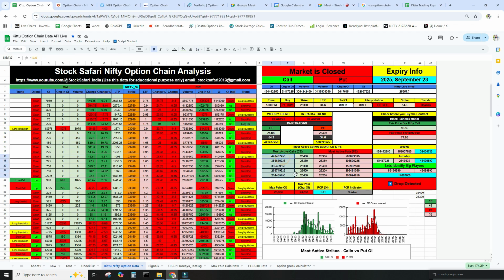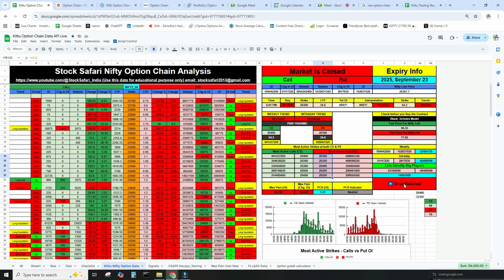And here on the call side, we can see the top 5 open interest, and we automatically identify the top 5 on the put side as well. We have also started a new option which shows big players. Whoever enters the market, we try to identify if there is any big change in open interest on both sides. By consolidating that information, we get an idea if there is any detection in the market.